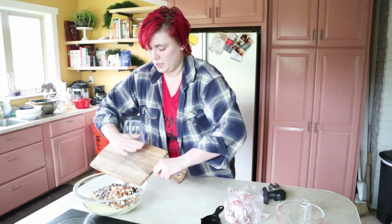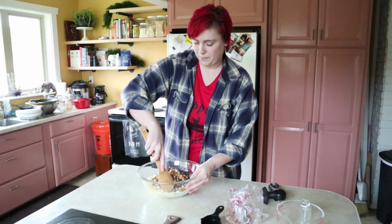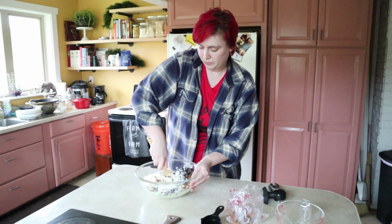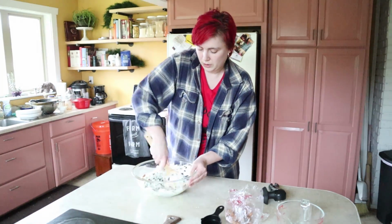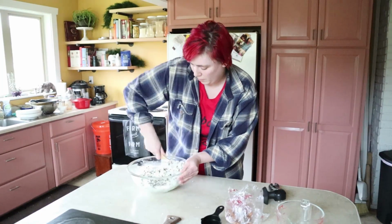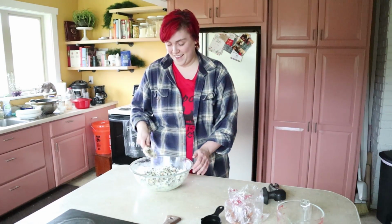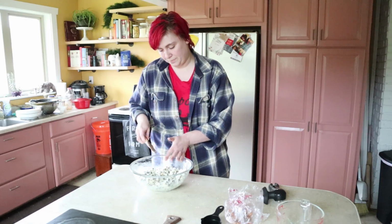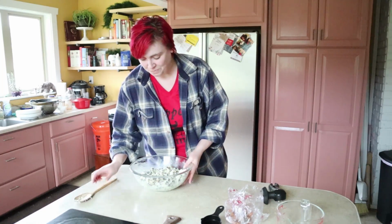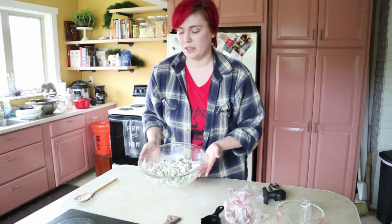Gather up all my little bits here. Okay. And the big old spoon. And we just mix this up. Got to work on my mixing arm. Okay. So there we go. Got a nice mix there. Make sure that the sweetened condensed milk gets mixed in there, holds everything together.